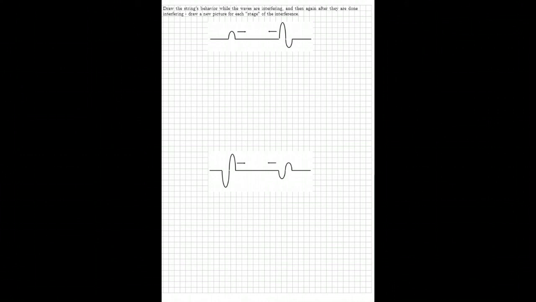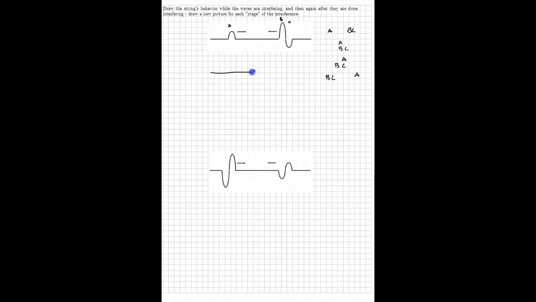Here we have some more complicated waves interfering. So to picture what's going to happen here, I usually do this little finger analogy, but you can't see that. So you can label the little bits A, B, and C. And as A goes to the right, B and C go to the left. The first thing that's going to happen is that A interferes with B. And then as they keep moving, A moves to the right, B and C move to the left, A will interfere with C, and then they'll go like that. So we should have three more pictures to draw here.